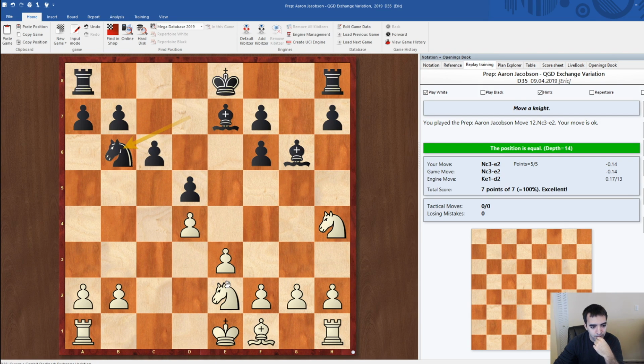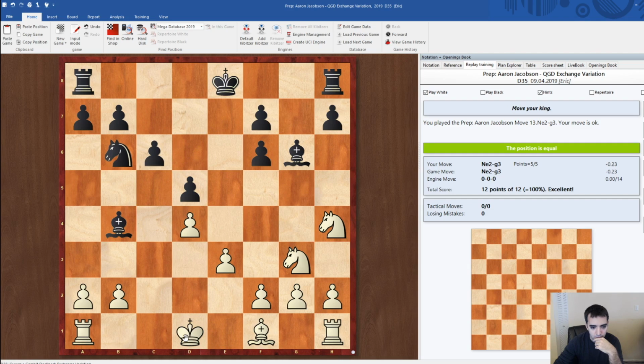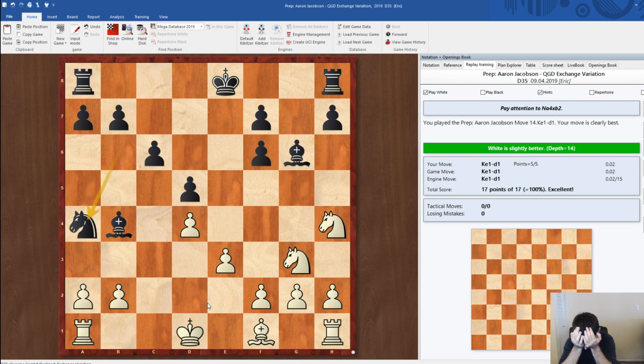But do I play it right away? I think I do. I'm not worried about bishop b4, like bishop b4, king d1. And then, yeah, I looked at this a few days ago. I know I'm supposed to sack the pawn. Oh yeah, the move is actually very nice here. Knight f5. Knight takes b2, and then king c2.